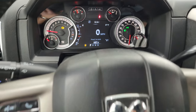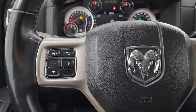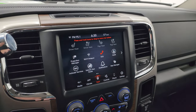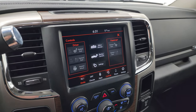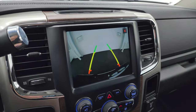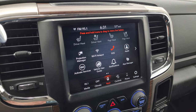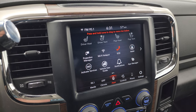This comes with the heated leather-wrap steering wheel. Cruise controls are on the right, Bluetooth and information center controls on the left, and audio controls on the back of the steering wheel. There's your shifter for the six-speed automatic transmission with optional tap shift. This one has the Uconnect 4C radio with AM, FM, and Sirius XM capabilities. You also get heated and cooled seat buttons as well as heated steering wheel controls. The backup camera is working nicely. While this one doesn't have factory navigation, you can project your cell phone with Waze or Google Maps via Android Auto or Apple CarPlay — it's like you have nav right in the screen.